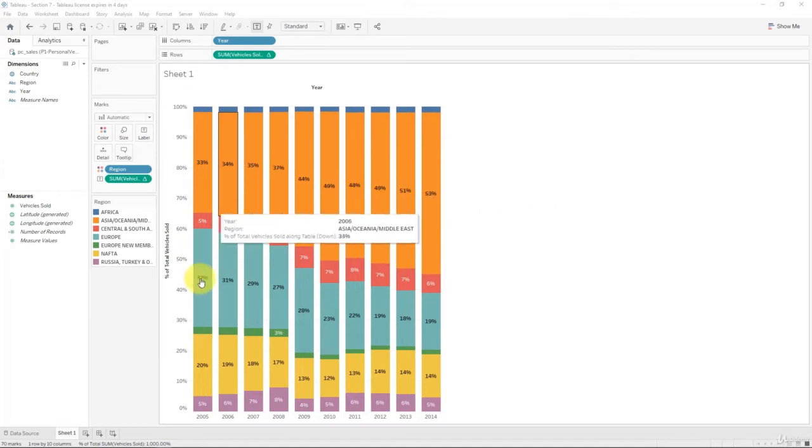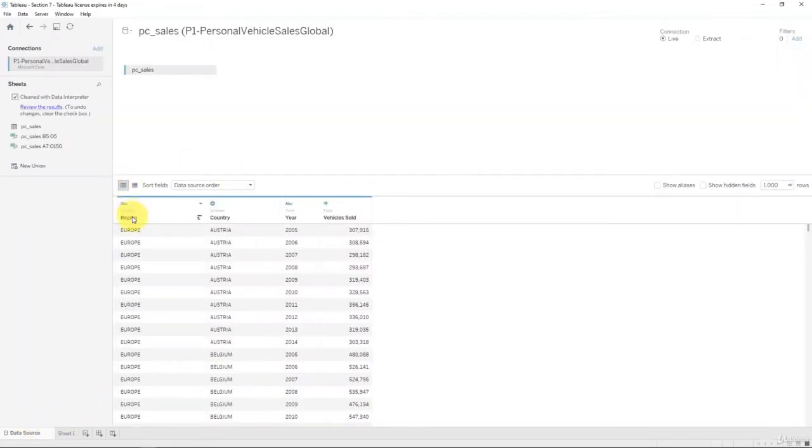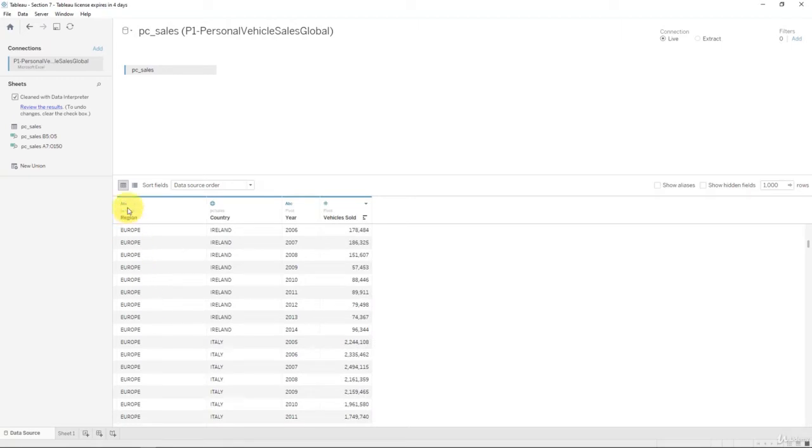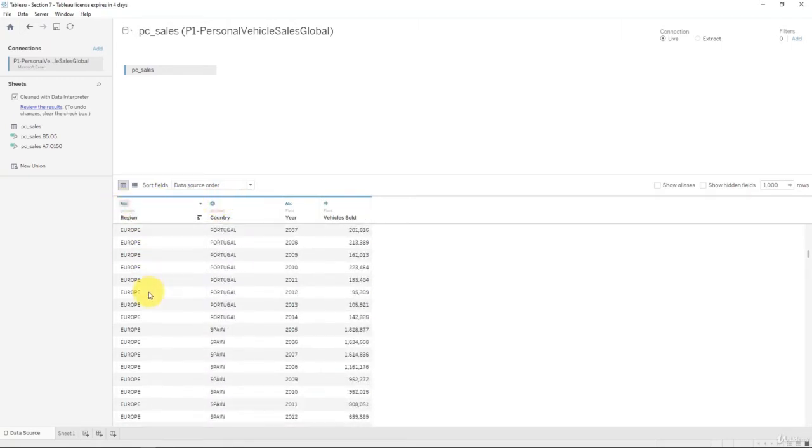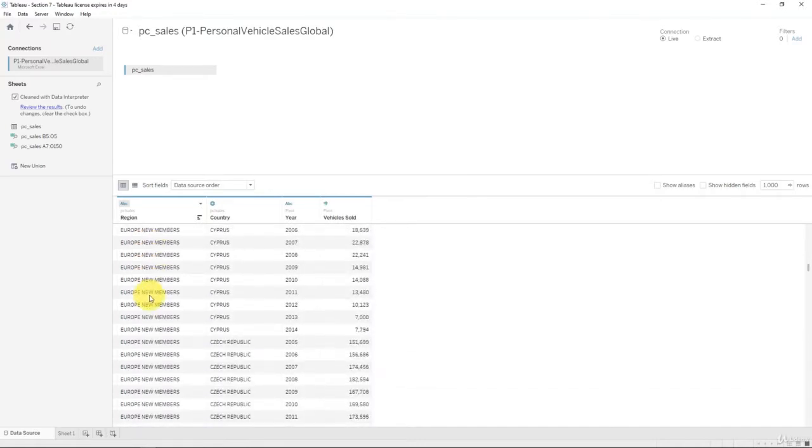Here we've got the chart that we created last time, and this is for the number of personal vehicles sold in different regions. Now we're going to go back to the data source, and here you can see that we've got different regions which are not recognized as a geographical location, doesn't have this globe here, because they are kind of selected by us or by the person who was creating this data source, so they're very specific. But at the same time, the countries are recognized as a geographical location because you can see this globe here. So we're going to take advantage of that and create a map.